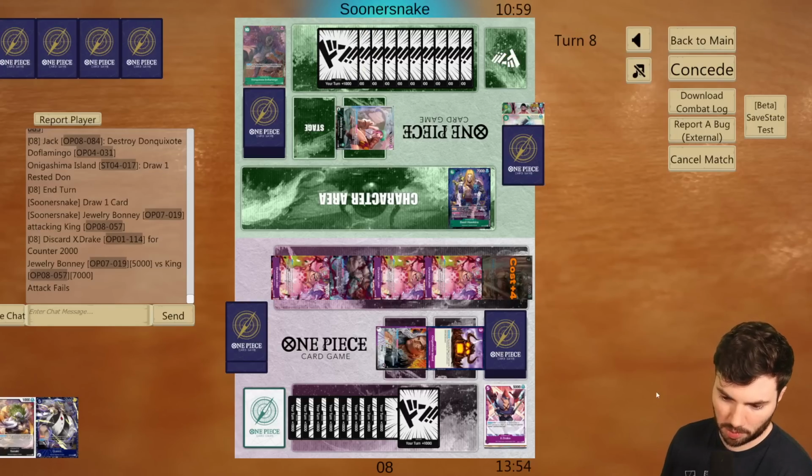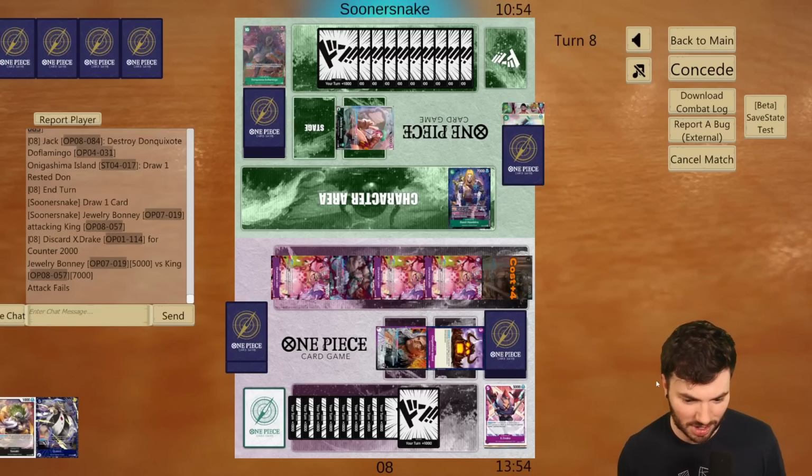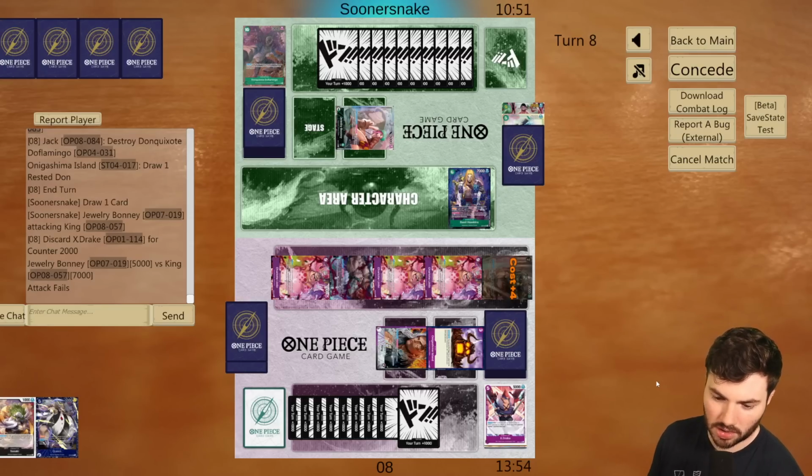Is it another 10 drop? Please do not let it be another 10 drop. I am not equipped to handle another 10 drop. Please. This is where 10 cost Kuzan is just a godsend in a lot of these matchups.